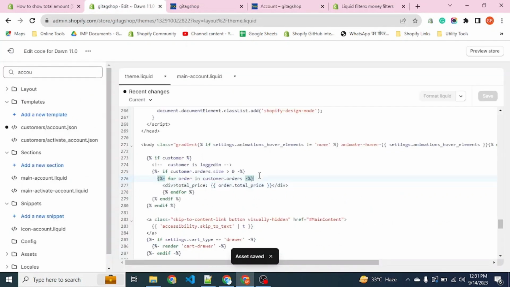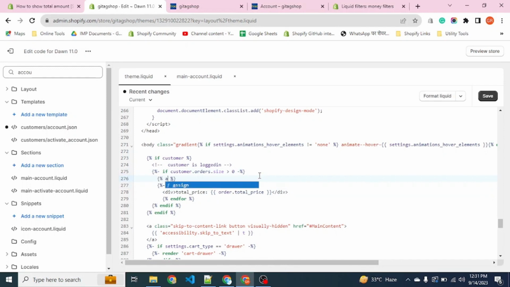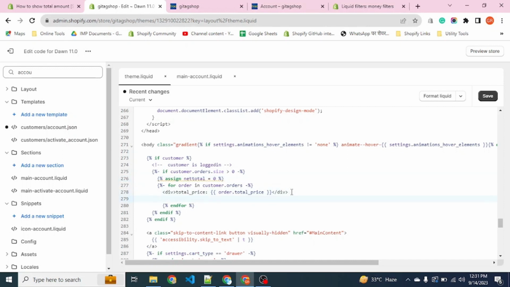For this, we will define a variable using assign: net_total equals net_total plus order.total_price.